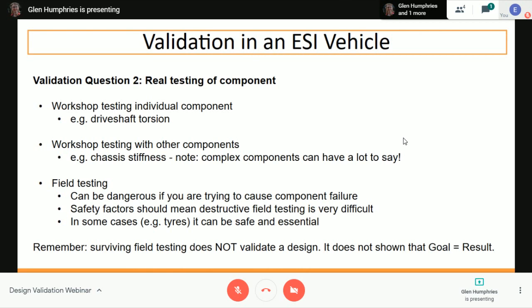If you want to be a bit more sophisticated, and I hope you do, you can use this as a learning exercise. To validate the component, we just need to know, did it fail when I expected it to? That's sort of the core question. But you can use this as a learning exercise to teach you more about how your drive shaft is behaving at the extreme end of its usage range by using a protractor to measure the amount of angle change in the drive shaft.